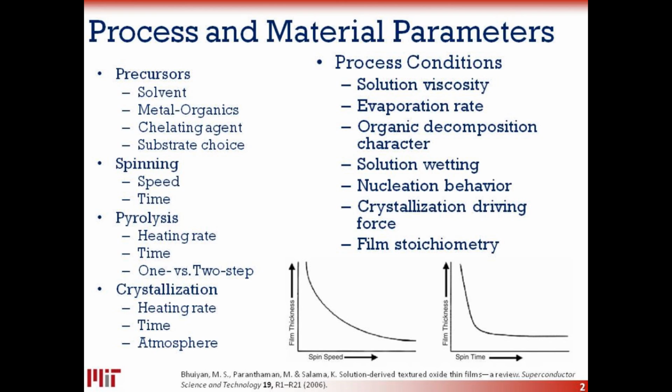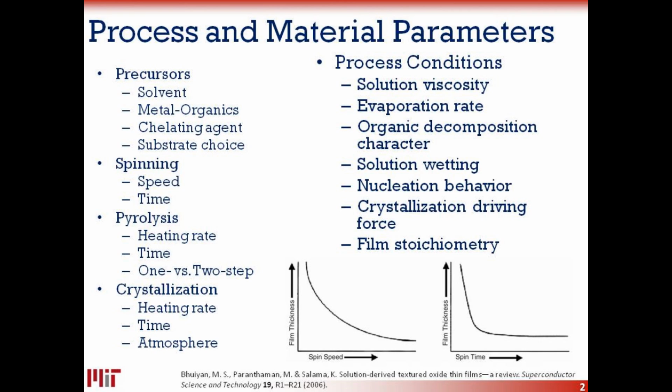So actually, counterintuitively, a lot of times you use a rapid thermal annealer to heat these films very quickly, and that tends to give better crystalline structures and can affect the nucleation behavior. You also want to look at whether it's a one-step or two-step process. In a two-step process, you have a separate pyrolysis to get rid of the organics, and then you crystallize an amorphous metal oxide film. In other processes, you do it all in one step and just heat to a crystallization temperature very quickly, burn out, and crystallize in one step, which can be done relatively effectively.